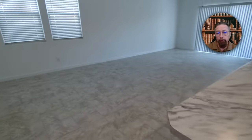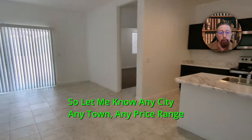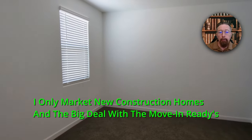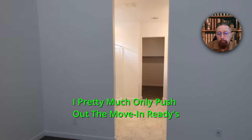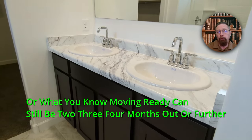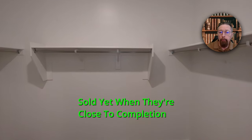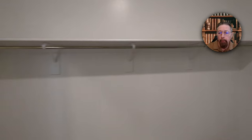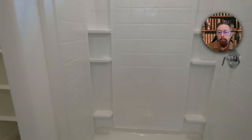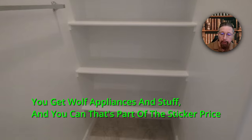That's up there at $3 million plus, $2 to $3 million, all the way down here to $300,000. Let me know any city, any town, any price range. I only market new construction homes. With move-in readies, when they get close to completion and aren't sold yet, the builders will start throwing in granite or quartz countertops, upgraded cabinets, hard tile flooring — and in higher-end homes, Wolf appliances and stuff.